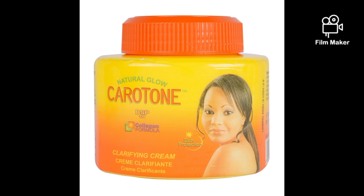I don't really recommend it for those with sensitive skin. If you have sensitive skin, please don't use Carotone lotion or any Carotone product. And do not use Carotone on your skin directly. It's not advisable to use the Carotone lotion, cream, oil, or whatever Carotone product by itself. Do not use it directly on your skin. It's very harsh.